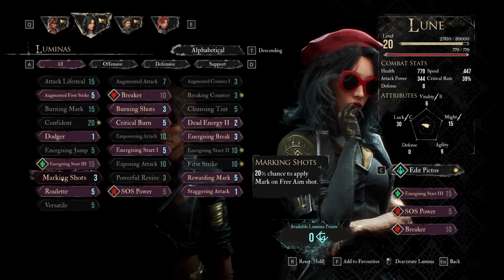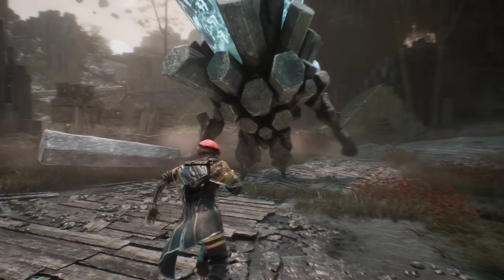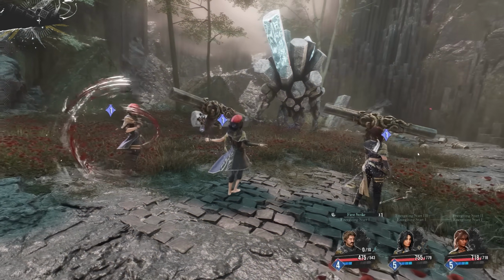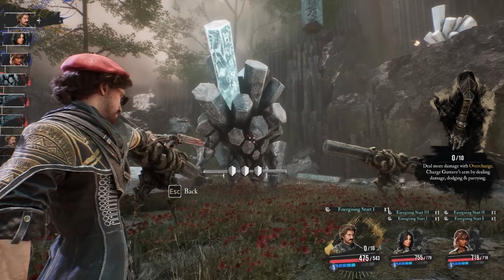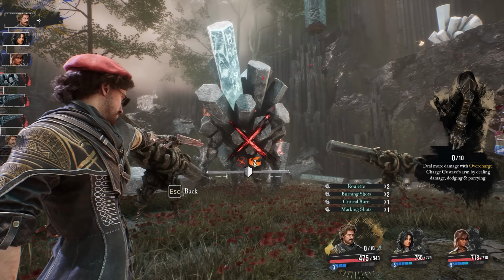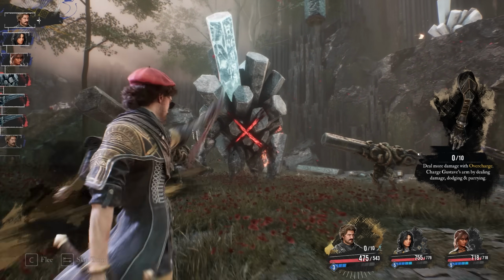So let me show you one of the examples. In this case, usually you're going to want to maybe start with Gustav, as he can both apply marking shots on his own as well once you unlock those abilities, plus take down some of the shields for you. So in this case, 2 shots, apply the mark, and it still has 1 more shield, but it's not really a problem.